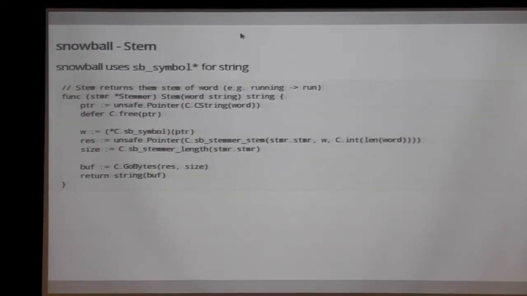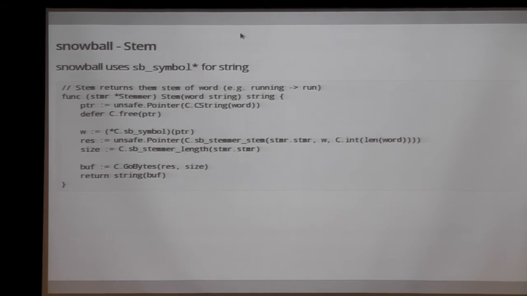Okay, so this is the stem function, and the thing is that Snowball uses something called SB symbol pointer, which is, I think, an alias to char pointer, but it's not char pointer, so you need to do some exercise to actually make it work.